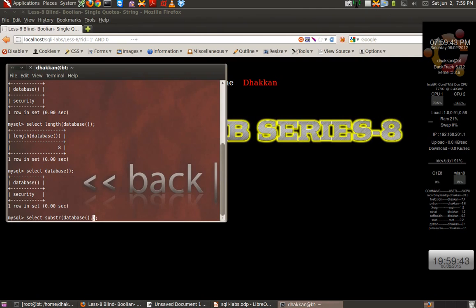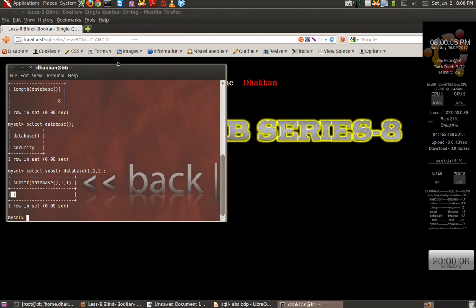This substring function takes 3 parameters. One is the string, then where to start counting, and how much to count for. So it just returns us S.